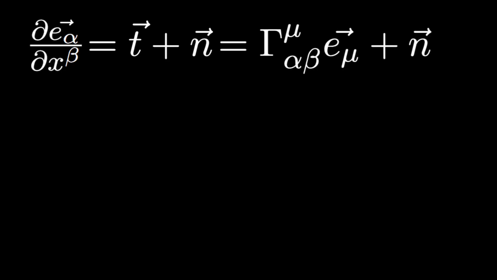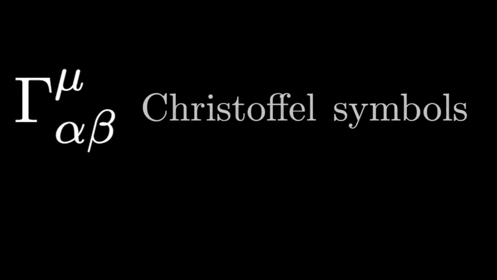Therefore, we can again split it up into a part that is tangential to the manifold and a part that is normal to the manifold. For the part tangential to the manifold, we know for sure it can be expressed as a linear combination of the basis vectors, where we denoted the components by gamma. Again, using Einstein's summation convention, we sum over all mu. Note that these components also depend on alpha, which gives us the basis vector that we are looking at, and beta, which tells us the coordinate that we are differentiating to. These components do not depend on the physical problem that we are looking at, but instead only on the manifold and the coordinate system that we chose. Therefore, they are quite universal and important, which means they get a name: the Christoffel symbols.